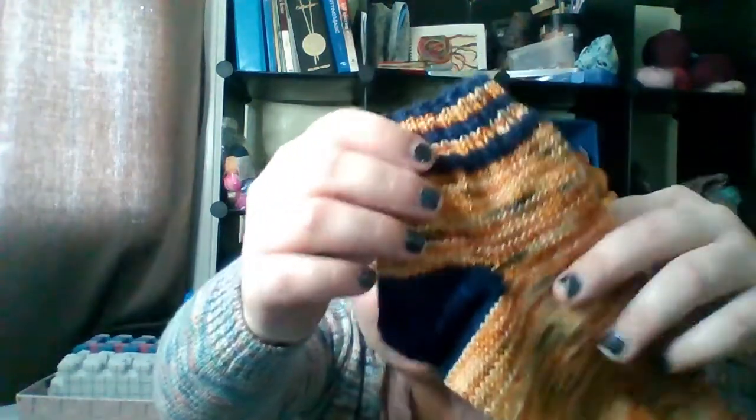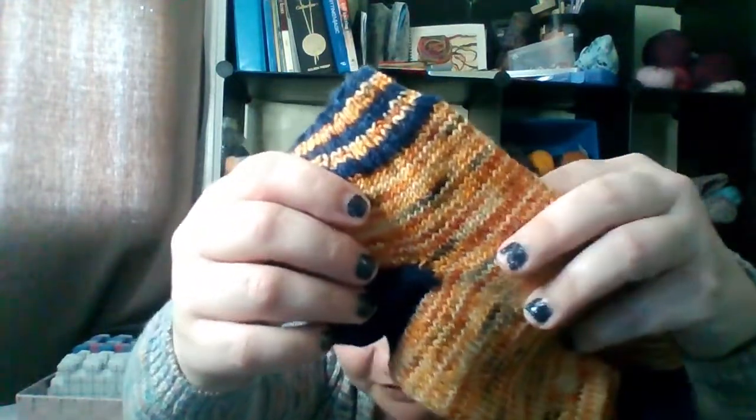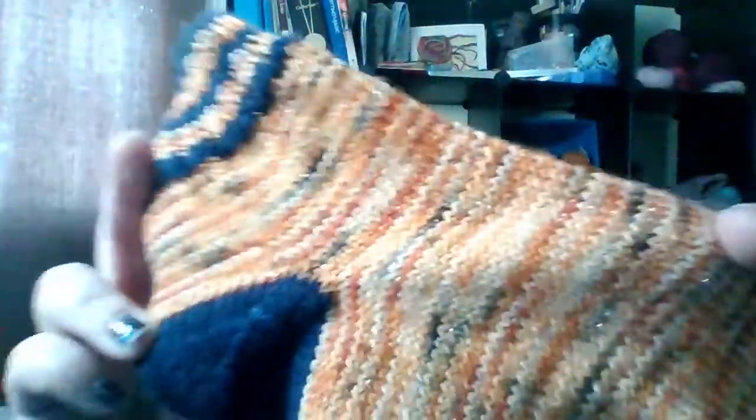I also finished these socks that you've been seeing forever — these are the Blorange Socks. When I was little I had a blue and orange stuffed sock and I named him Blorange. I just love the way orange and blue play together. There are a bunch of different colors in the orange and it's got a Stellina base so it's got some silver in it. Both pairs of the Blorange Socks are finished. This is a dark blue heel — I couldn't find the yarn, so this toe is variegated and this one is not, but it doesn't bother me. It makes them unique.